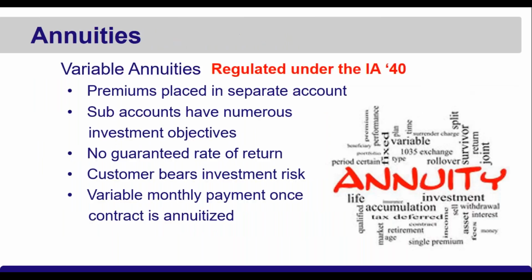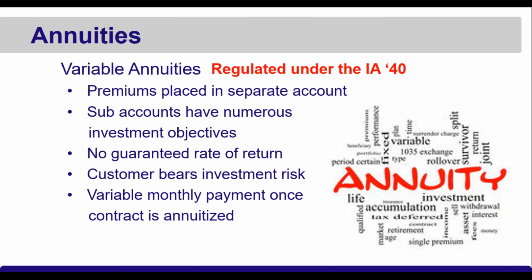So within the annuity, the variable annuity, which is regulated under the Investment Advisors Act of 1940, it's also regulated under the Securities Act of '40 and insurance regulations as well. There are lots of regulations surrounding variable annuities. What happens is the money's here, since you're going to be able to pick and choose how you want to allocate your monies that are coming into the annuity, since you're going to be in charge of the allocation.